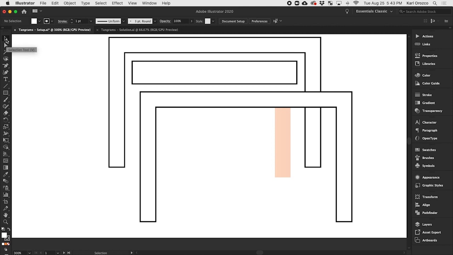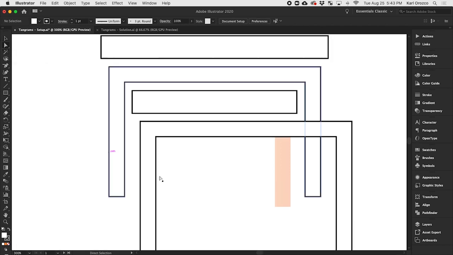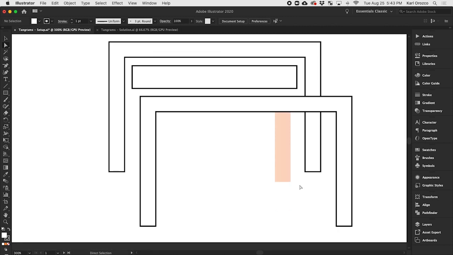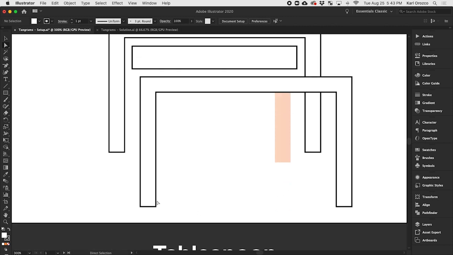So the one that we normally use is the General Select tool, which you hit with V. But there's this other select tool called Direct Selection tool, and that's A. So all of these shapes that we just created are shapes. They're all closed and they all are finished paths. And what this direct selection tool lets us do is modify all these little paths that make up one big shape. So this is a path here, this is a path from here to here, and this is a path. And all these paths end at these points called anchors.